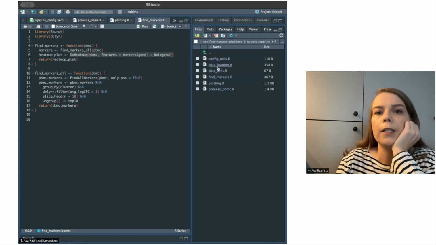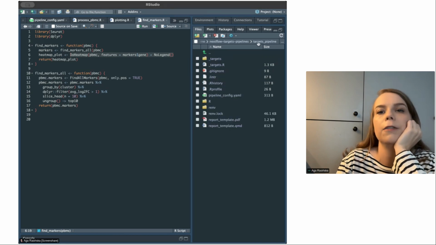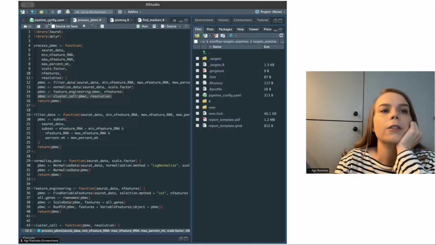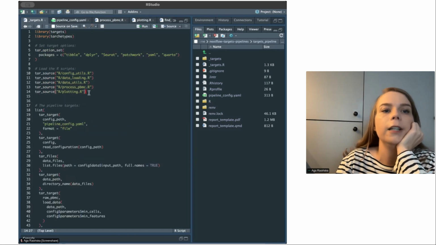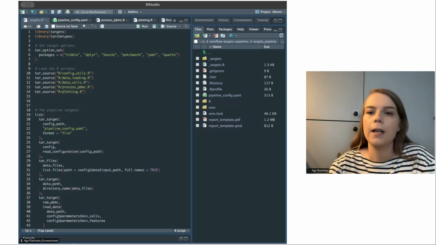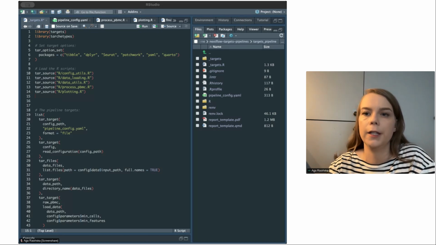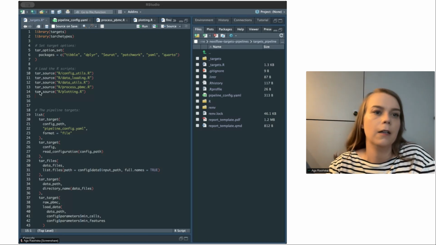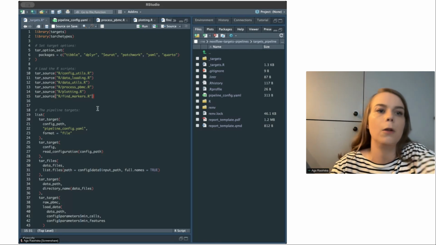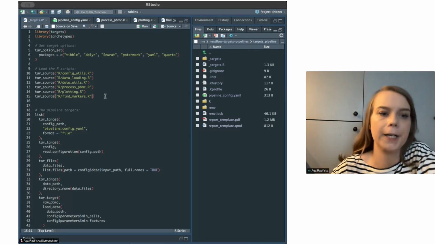But I have already copied it over here and put it in my R folder within the targets pipeline. So we need to remember, now that we're building our pipeline, that here we will be using another script because we want to add another block with find markers.